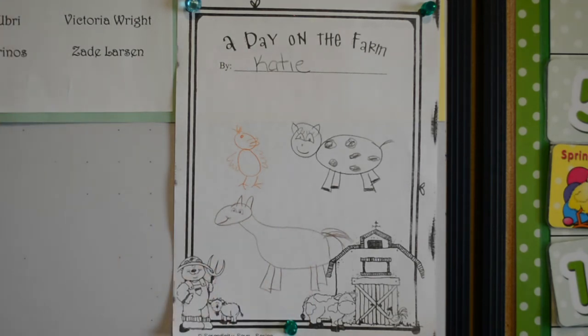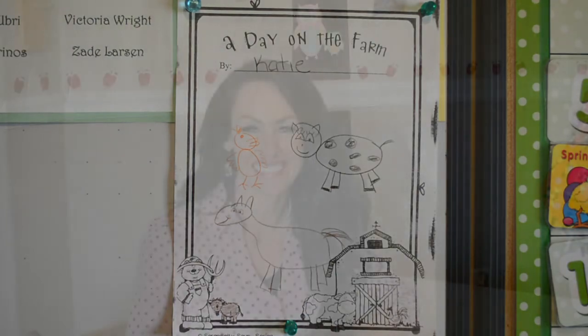All right, you guys. You can draw chickens, pigs, cows, horses, ducks, cats, goats, anything, any farm animal that we learned about today. And you can draw one animal, or you can draw lots of animals. You can even come down here and you can color your farmer and your goat and your barn. But just have fun with it and make your very own fun little farm. All right, good luck, guys.